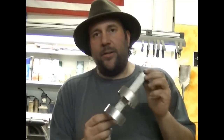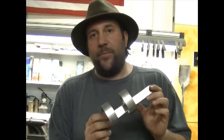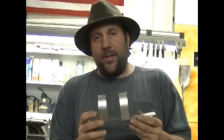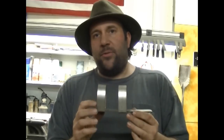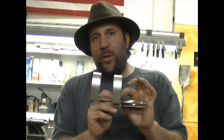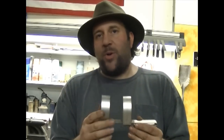Alright guys, so there you go. I am going to be making quite a few of these - I've got an order for about 20 of them, and that's only for the first couple of car washes. Hopefully it will pan out into something bigger. But that's the spot welding process. My spot welder is limited to 1/8 inch total thickness. So in other words, if you have your two materials, when you put them together it should not be any thicker than 1/8 inch. At 1/8 inch you're pushing the maximum capacity of what this spot welder can do.